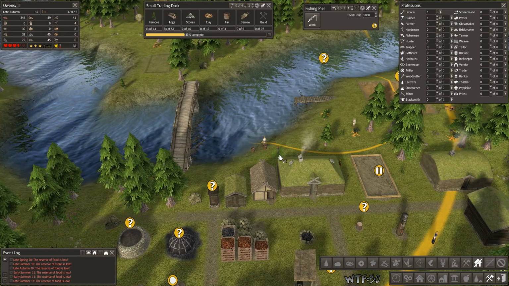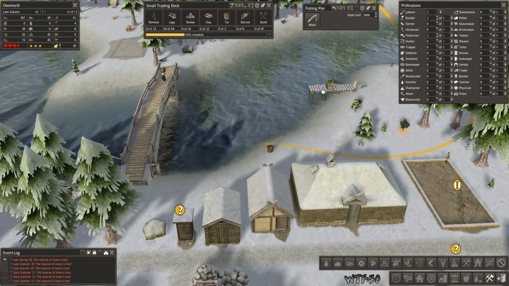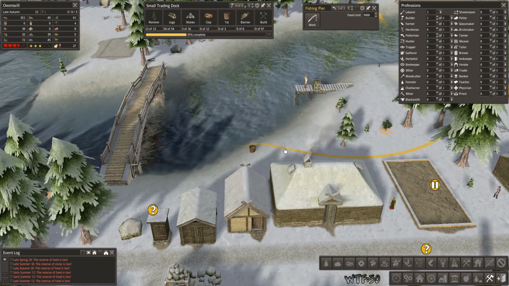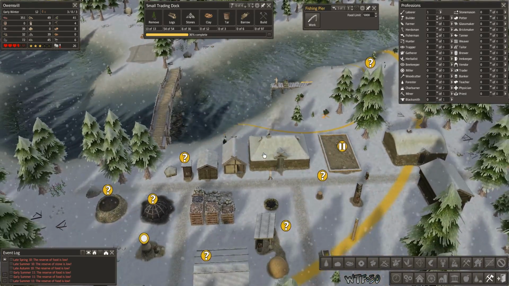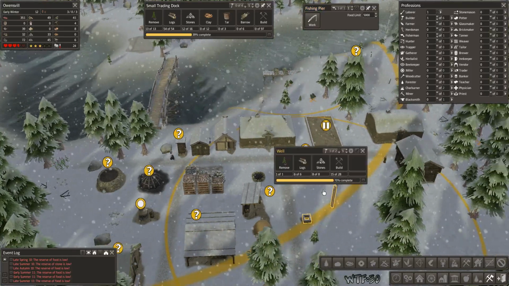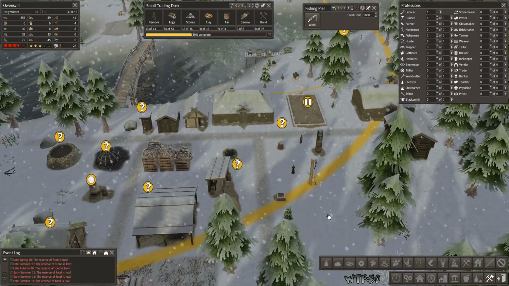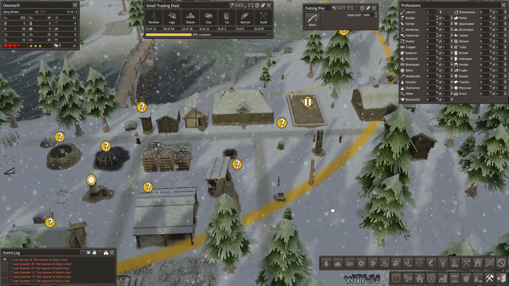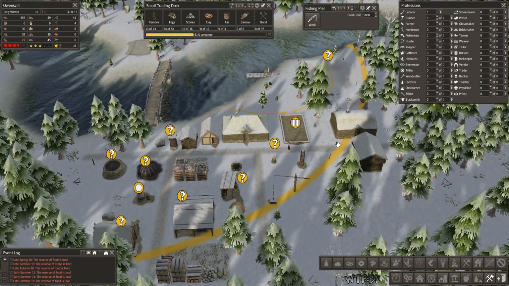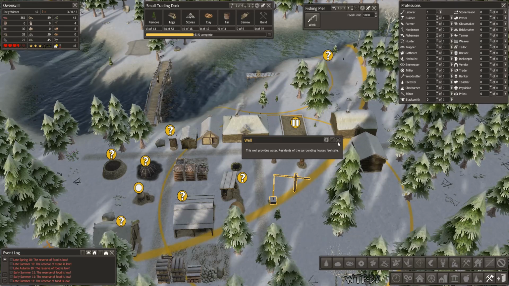Let's remove this structure. And the fisherman will fish right there. Hopefully he'll get more fish. Ah, look, yeah, nice big crate instead of a little basket. How's the well coming? Nicely. What does it say? This well provides water. Residents of surrounding houses feel safe. Good, good.